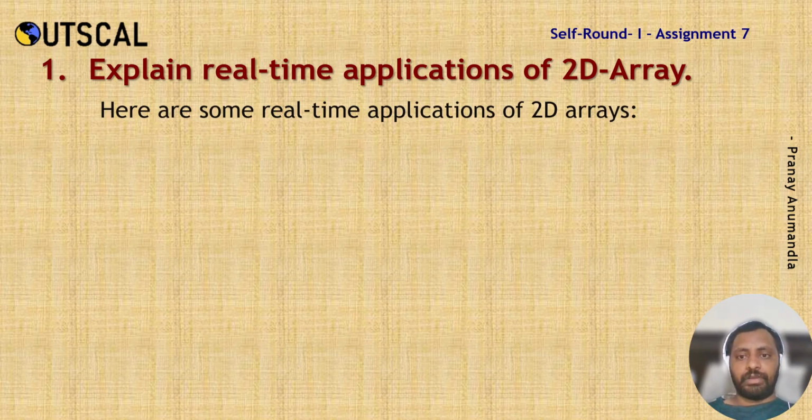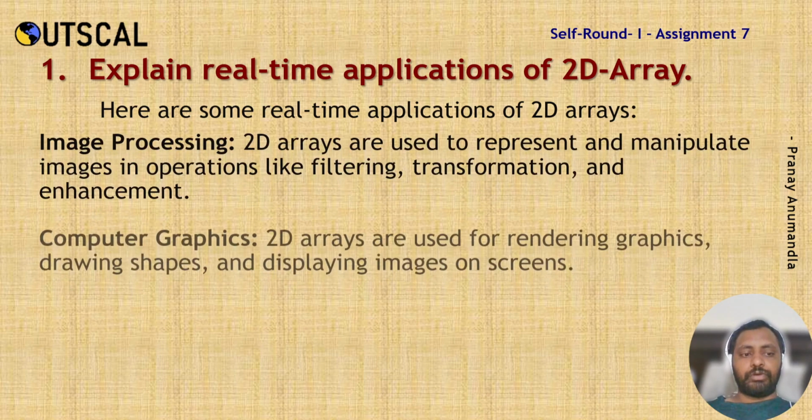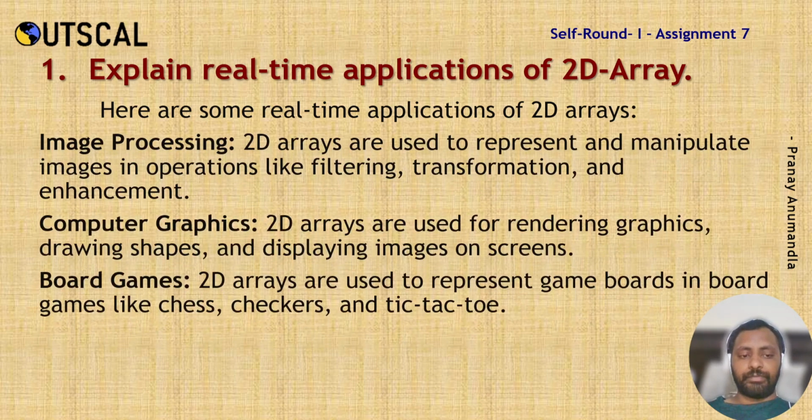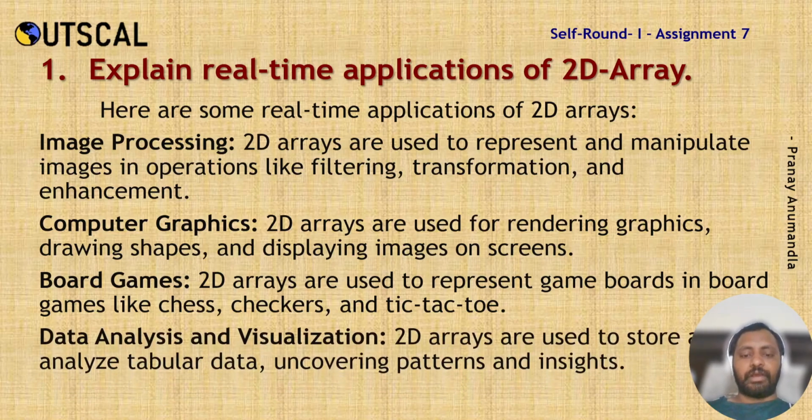It is also used for tabular types of games like chessboard and tic-tac-toe, any tabular form of games like board games. Any of the board games can be implemented using 2D arrays. In all these applications we use 2D arrays: image processing, computer graphics, board games, and also digital analysis and visualization of data.